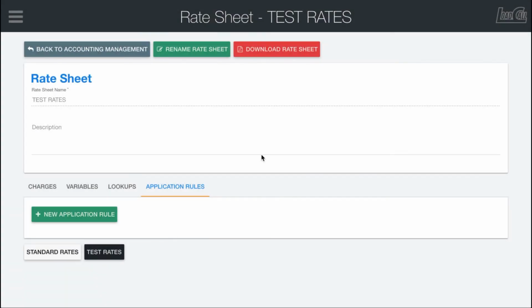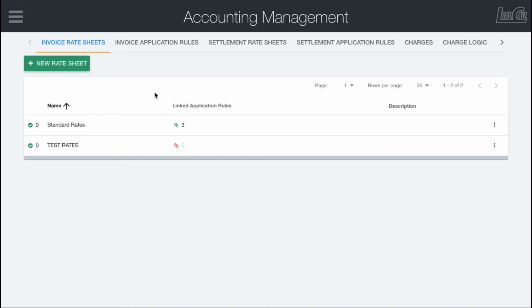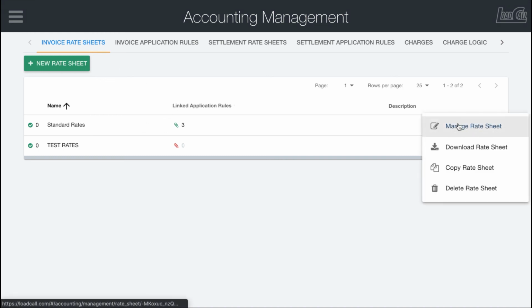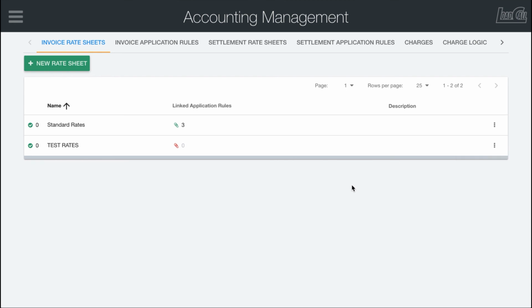A couple more minor things to note with rate sheets. If we go back into here, onto this main page, underneath the 3-dot menu, you can always come back to manage, get back to that page by clicking on the manage rate sheet. We can download it just like we did on the other page. You can delete it. And you can also copy it if it's a good starting place for your future rate sheet. So if you have one where you're just tweaking it slightly for a different customer or something, you can copy it and start off the bat with it mostly filled out to make it even easier for you. So yeah, that should pretty much explain most everything with rate sheets.